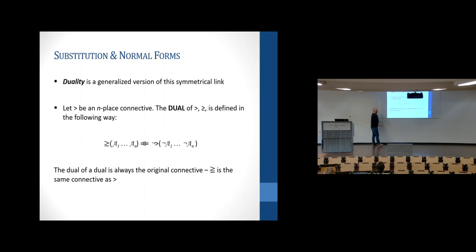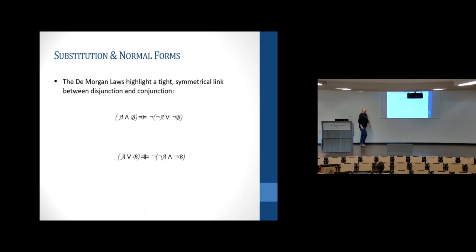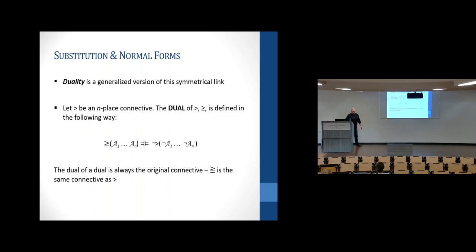Here's the other really neat thing. We can very quickly and easily prove that a dual of a dual is going to be our original operator. Basically proving, to go back a slide, right, that conjunction's dual is disjunction, disjunction's dual is conjunction, and if we thought about the dual of conjunction, we'd be right back to disjunction. You're never getting new operators, you're only just flipping back and forth between the two. So here's a very quick and dirty proof. It's a sketch, but you can sort of see the structure.